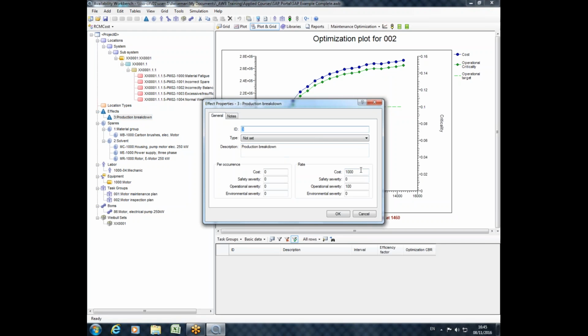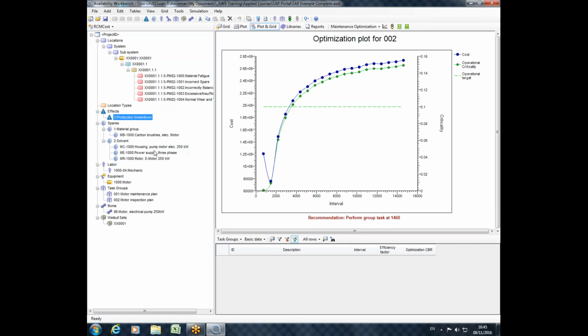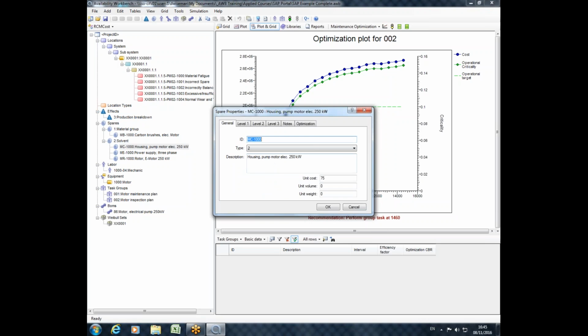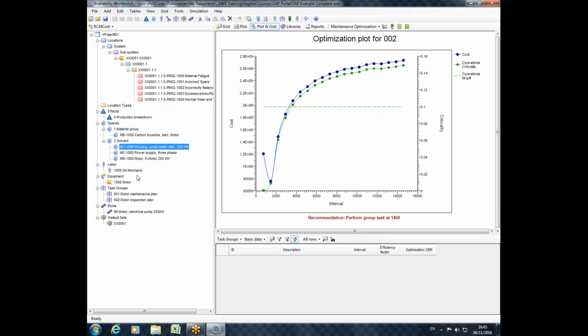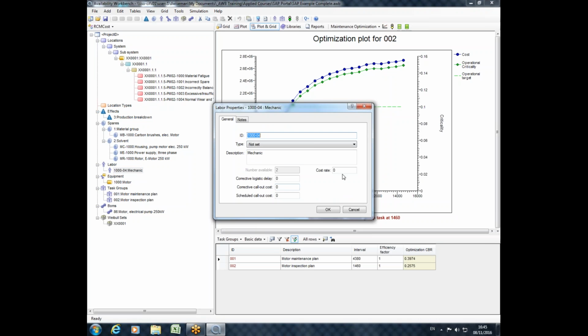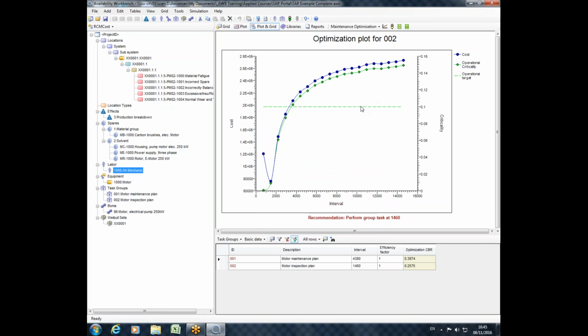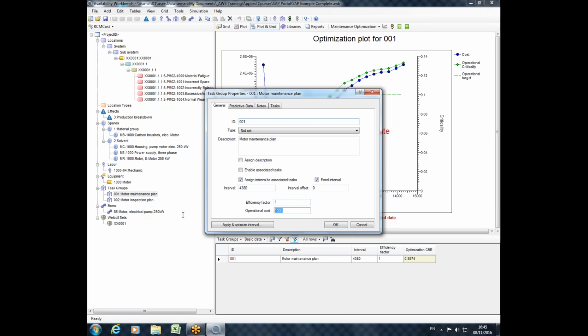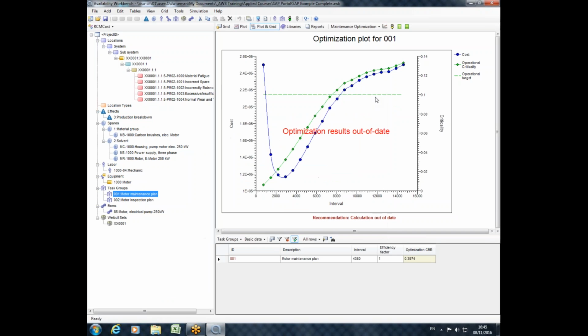So things like effect costs don't come from SAP. You will get unit costs for the spares, that will be there. But little things like if you wanted to add labor costs, for example, or the cost of doing a particular maintenance plan. I've put that in the PDF file, and none of it's particularly in depth. I've not added loads of stuff. It's just a couple of little things that you can add to get a bit better picture for your optimization.